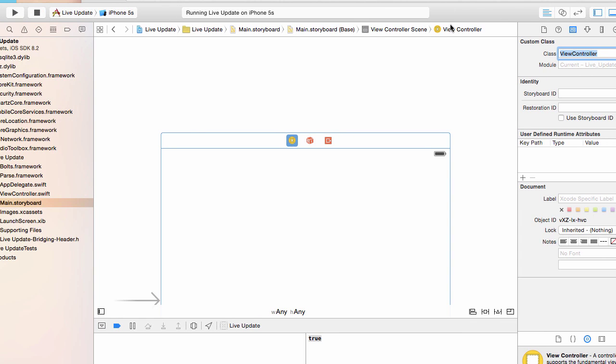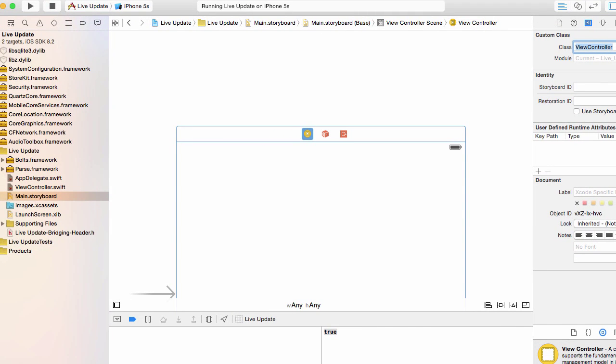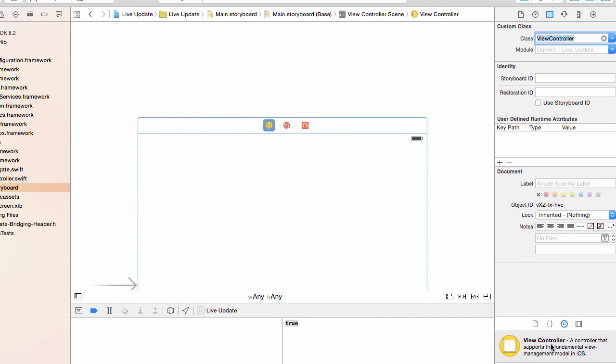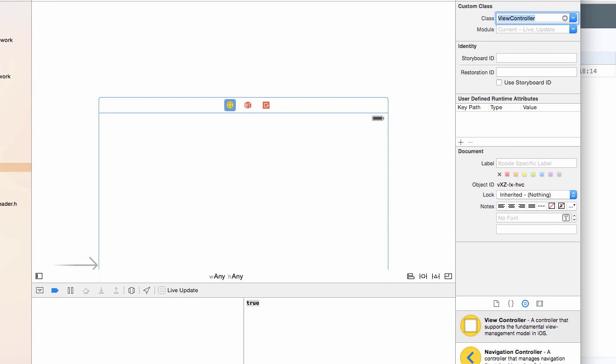All right, so this is where we'll be dragging elements. This is the place where all these items are located. These are the items the user will be interacting with. So there's a search box right here.